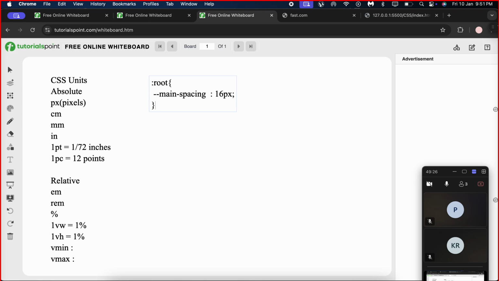After that, what is left? Animation is left basically.